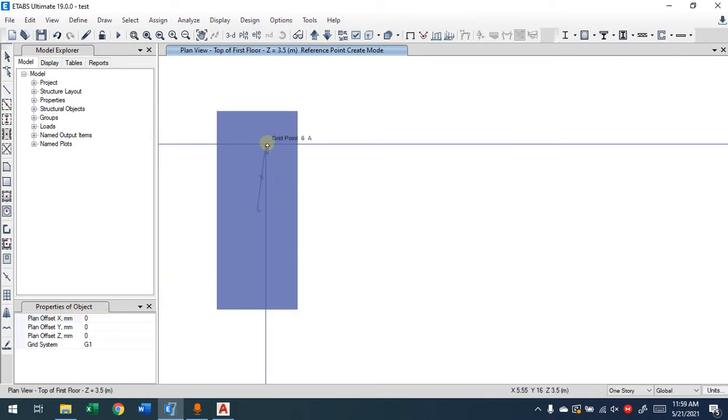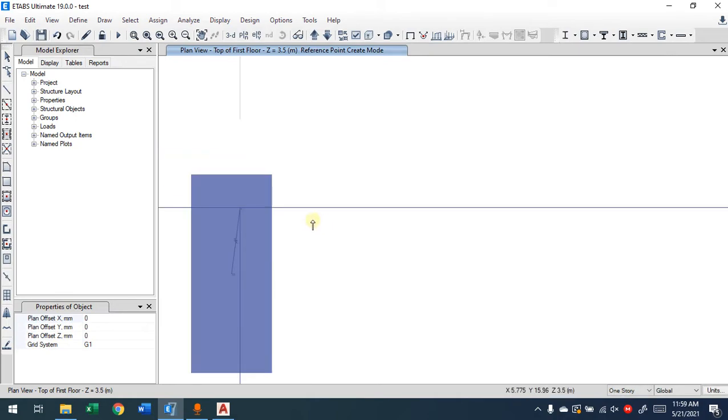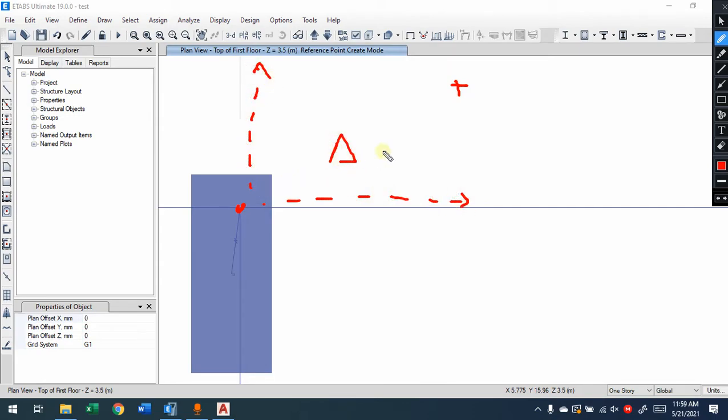Let's say that with this point here, offset, what does it mean? It means that you are at this point here. This is the point that you have here, and you're trying to put a point somewhere here. This is what we call offset in the x direction this much, and in the y direction this much. So this is delta x, and this will be delta y. If you provide those values here for x and y, remember you don't touch z here because you're working in a plan, so leave the z here.